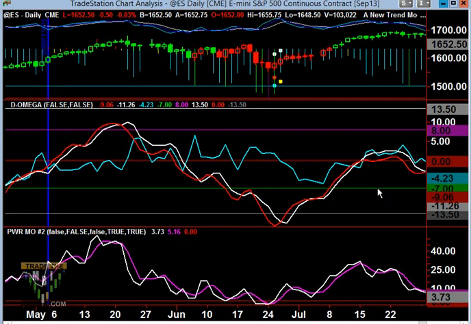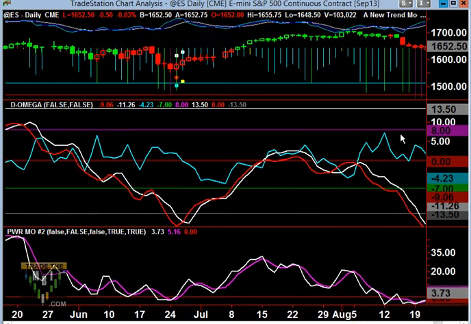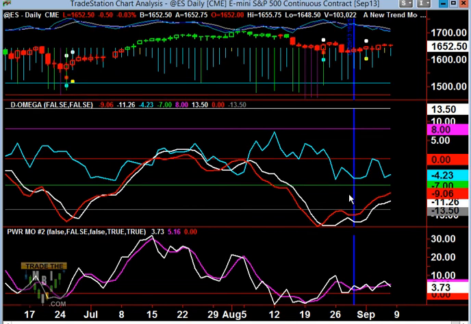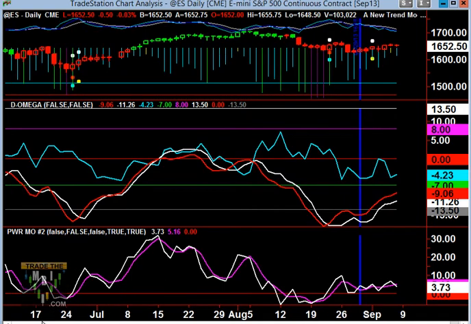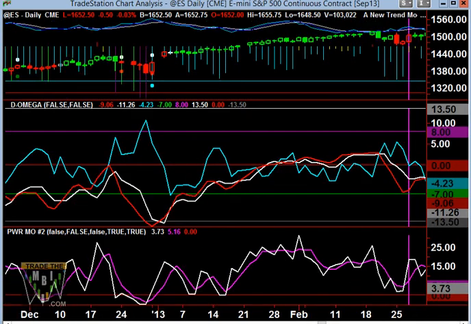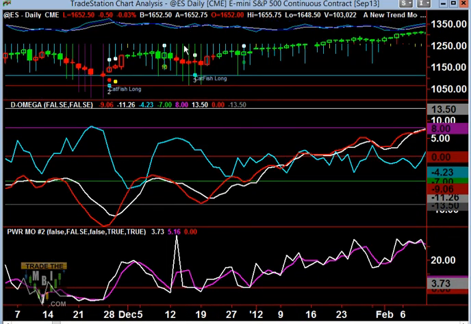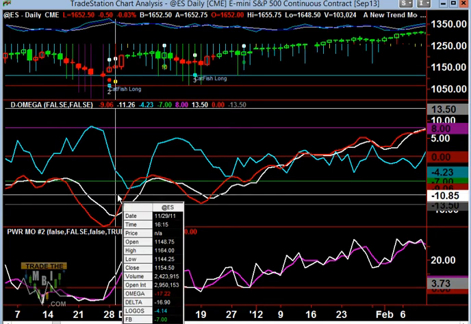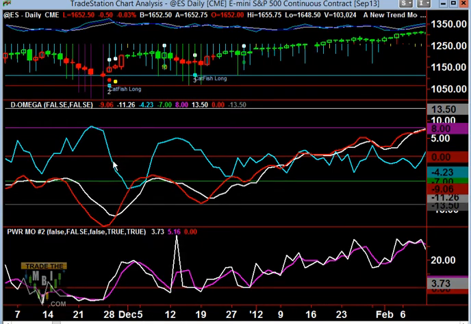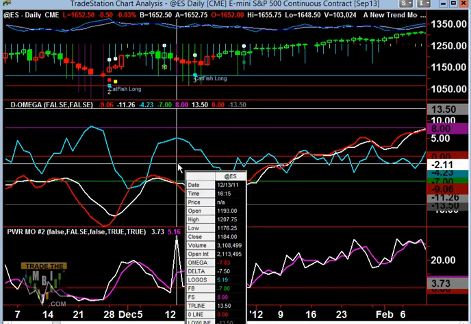We can get into a little bit more of an elaborate setup where you end up with the cyan moving above the magenta and pivoting from there. Tends to give nice buys. Now let's see if we can scroll back quite a ways in time. Just randomly. There we go. So in this particular case, you can see right here, buy crossover comes at the same time you dip below the 0 for a nice buy. Kind of faded over a little bit at that particular point.